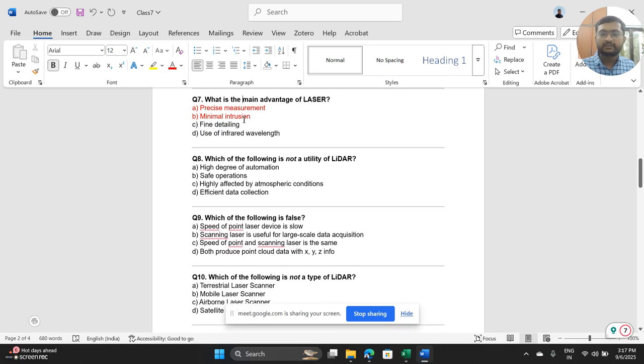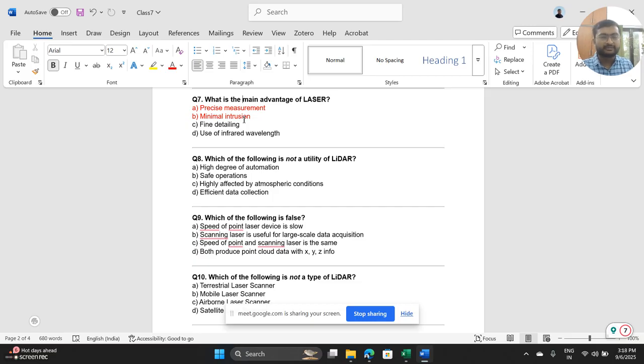The next one is, as I told, that it can do very precise measurements in less time. So we can get very fine detailing, such as if you want to digitize historical buildings. Let's say you are in Ahmedabad and you want to make a replica of the old pols, or old cities, or ancient buildings, Havelis or something like that.